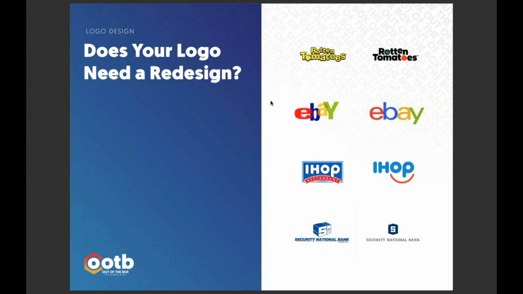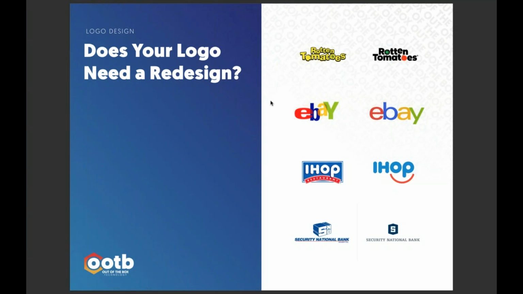That's a waste of time. But if a company as big as eBay is changing their logo in this minor way, that means this is important. They're not going to waste their time on this if it's not important. So they spend the time and the energy on this because this is what people are looking at when they come browse their website and when they market their brand.